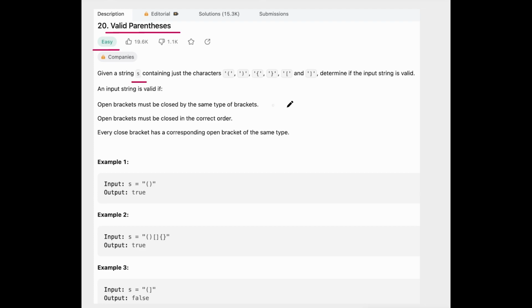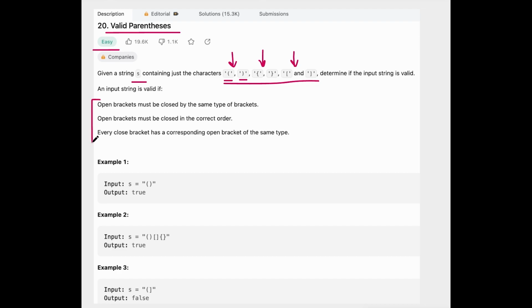We have a string S which contains several characters, 6 to be exact, and all of them are different types of parentheses. We've got parentheses themselves, we've got curly braces, and also we've got brackets. And we've got an open one and a closed one for all of them.